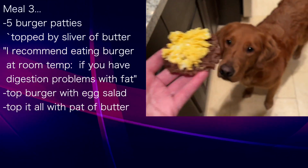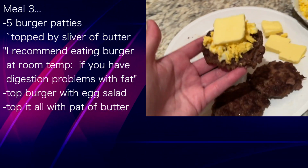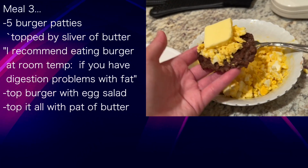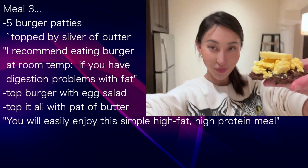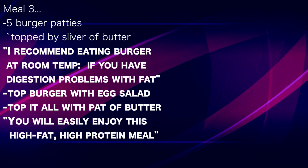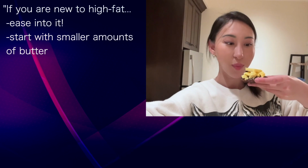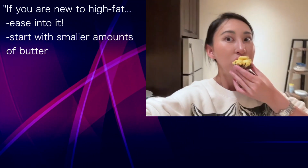I would top that chilled egg salad with that chunk of butter already incorporated in it, and then top it off with a sliver of cold sliced butter. And this right here is going to give you smooth digestion. You're going to easily and enjoyably eat this meal with no issues, no nausea, and no heartburn. So again, if you are completely new to this high-fat lifestyle, I really would ease my way into it.